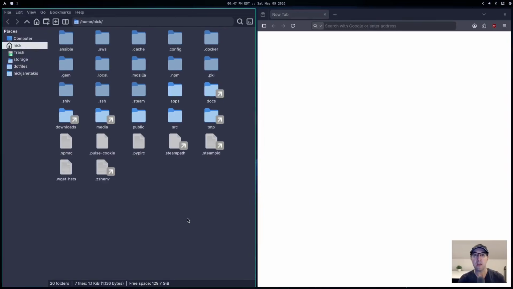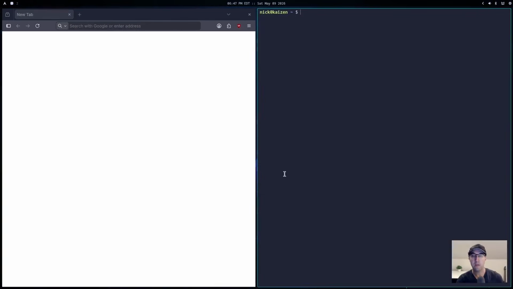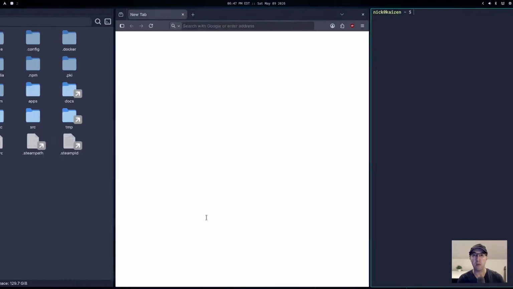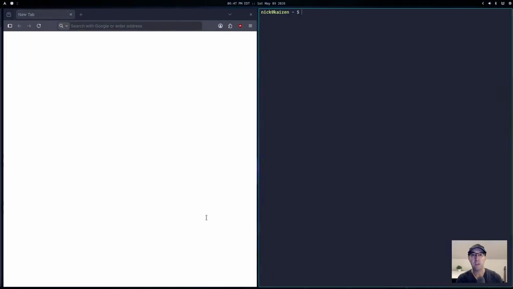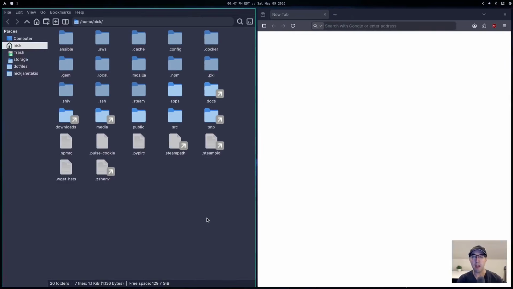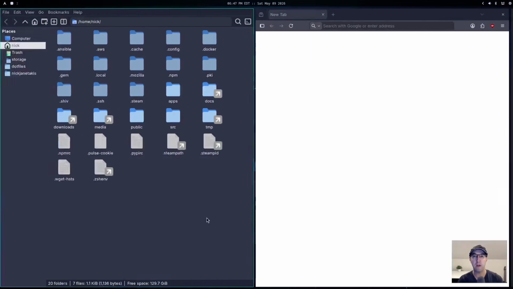So niri is facilitating that. For example, I can just open up another terminal to the right of this one, and now I can suddenly scroll between all these windows freely. And this is really nice, right? Mentally, you can kind of think about having one big physical desk with a whole bunch of different pieces of paper, and now you're just moving to the right, moving to the left. You have an infinite horizontal plane.